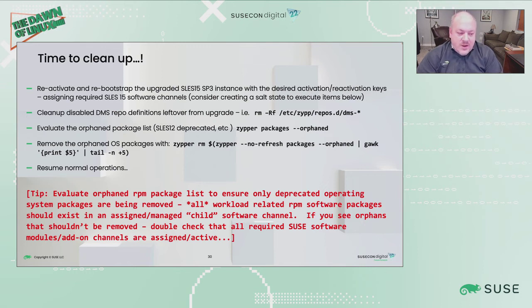The tip I have here in red at the bottom is just a highlight that the RPMs on your server should be coming from software channels that are assigned or managed. The definition of an orphan package or a non-compliant package from a SUSE Manager perspective is an RPM that's not owned by any software channel. And occasionally, if you've manually installed RPMs or if there were some lingering packages that were not upgraded, that were removed from SLES 15, they may need to be individually evaluated and removed, or you can remove all of them using the zypper command in the fourth bullet point.